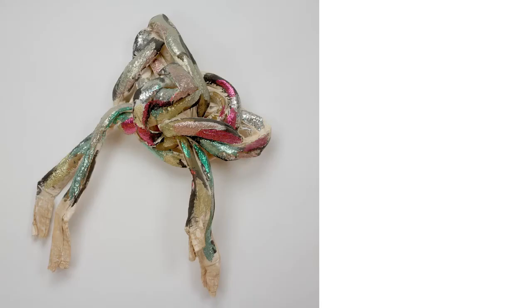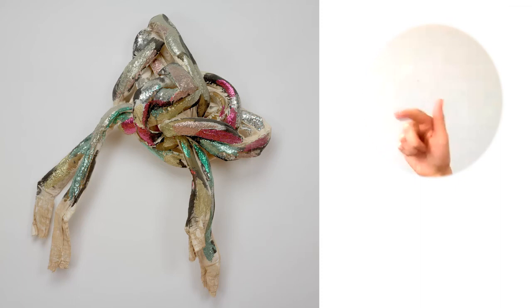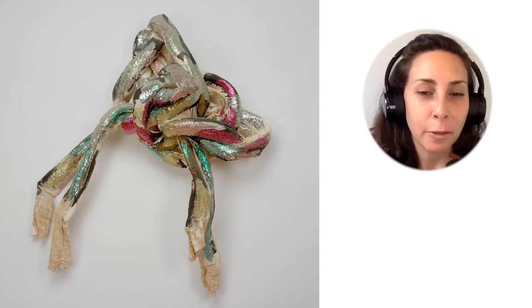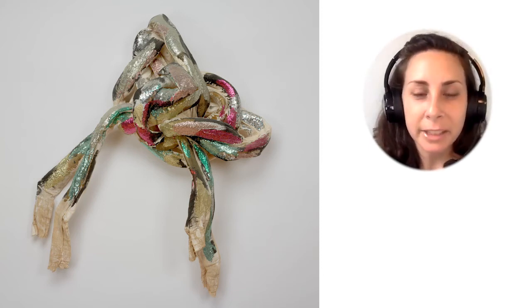A gesture is a movement that you make with your hands. Looking again at Benglis's sparkle knot Zeta, try to make a gesture with your hands that looks loopy, curvy, or knotted like this sculpture. You can use your fingers to trace the lines and shapes or try to tangle your fingers together. I like imagining the different things that this sculpture could be — maybe a sparkly hairband for an elephant to wear to a party, or a laundry pile of a snake's best sequined stockings.